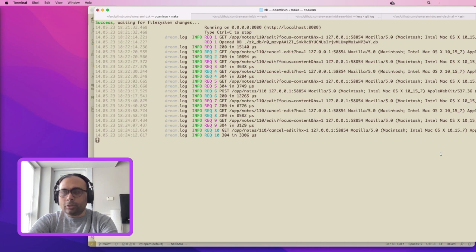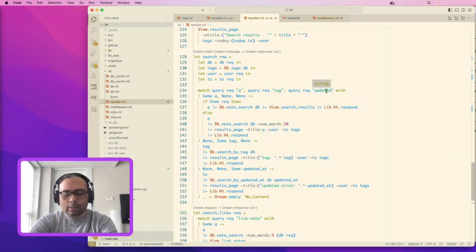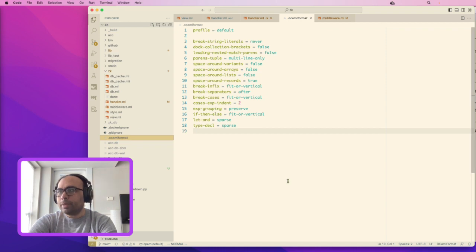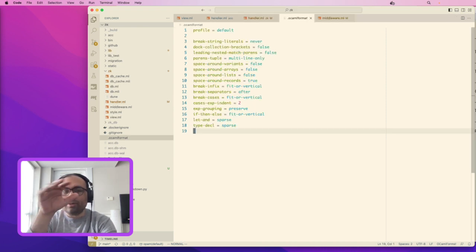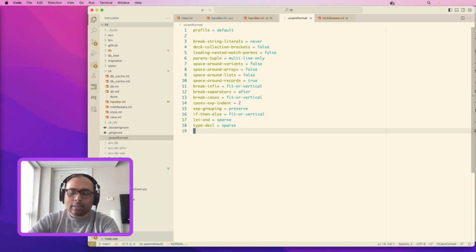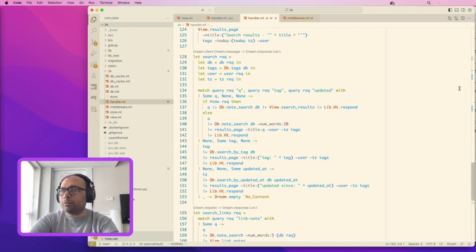The other automated change that I made was that I turned on auto formatting. I decided that life was too short and I don't want to spend more of my time moving things around, indenting, dedenting, and stuff like that. So I picked out Anton's Dream .ocamlformat file from his Dream repo, and I tweaked it a little bit, added a couple of lines here and there, a couple of settings, and then pretty much went into that fully.